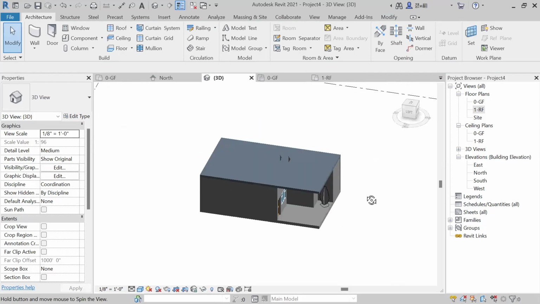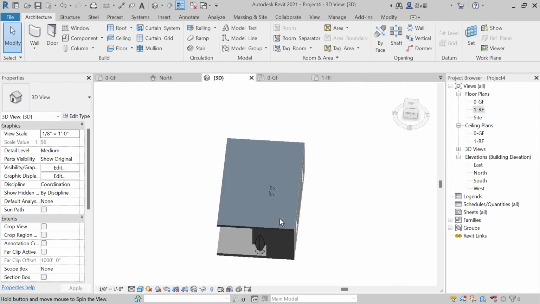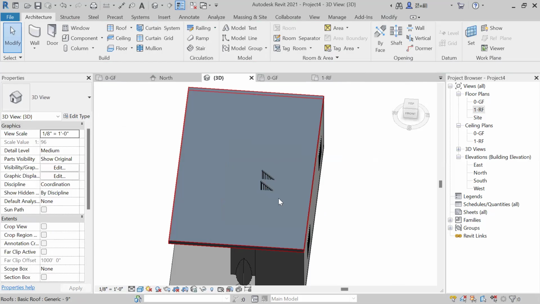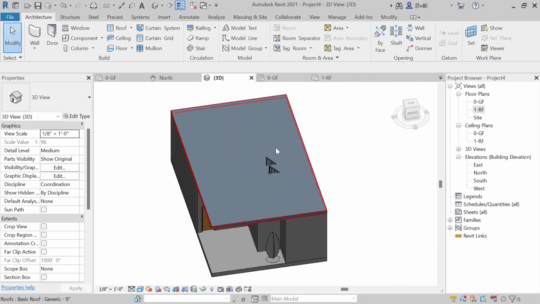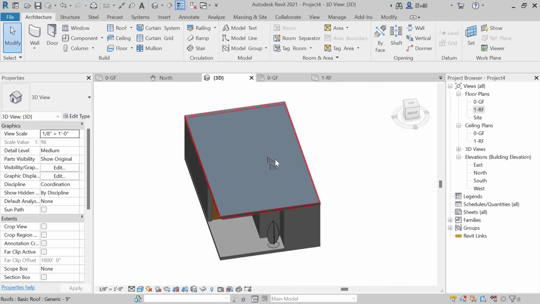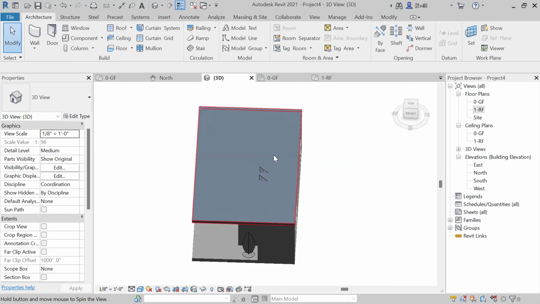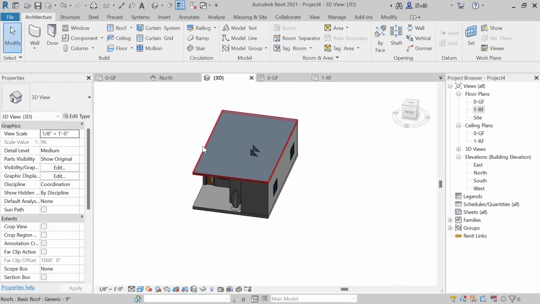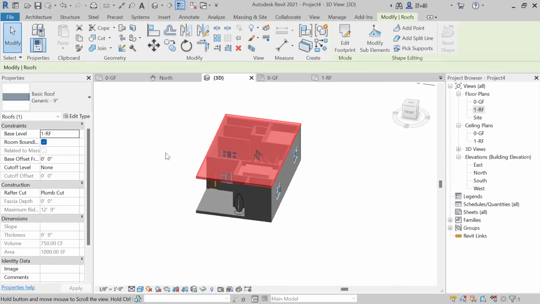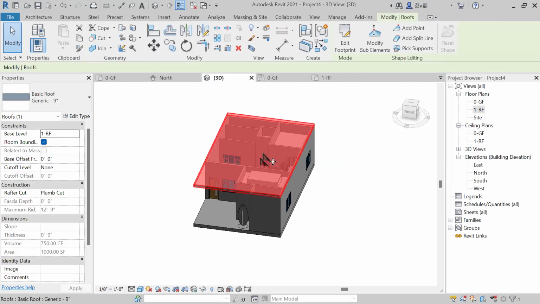But what is the problem here? We have created the slab, but the stair which we have drawn to go to the other floor, is it visible? No. So I want to give a slab opening here for the staircase. For the slab opening, first you have to open the 3D view from the drawing. Select the slab which you want to give the opening in, this slab only. Select this slab, hit on edit footprint.